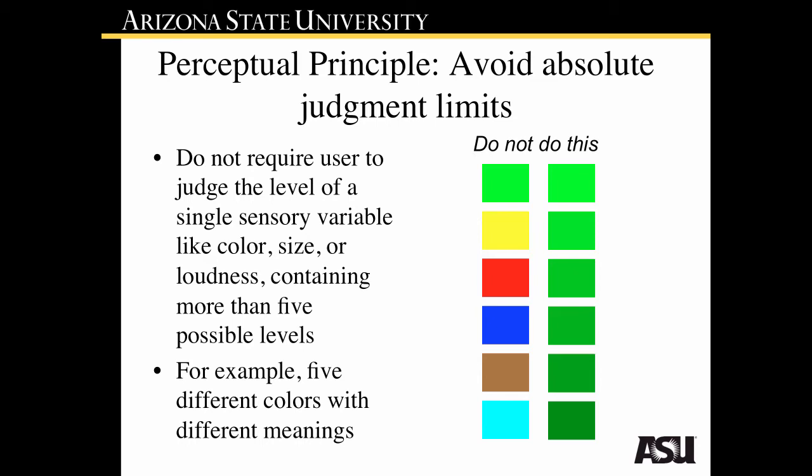Not only that, about 9% or so of males are colorblind. So they have a difficulty discriminating either between red or green or yellow and blue. Those things end up getting washed out and looking a lot like gray. So don't require just one sort of variable like color or size or something like that. Don't let that have meaning. Instead, include that with something else like a label or a number or something else that indicates the meaning of that particular indicator. Otherwise, it's really hard for people to discriminate and remember, oh, what's the meaning of brown versus what's the meaning of blue versus what's the meaning of turquoise, for example, down here.